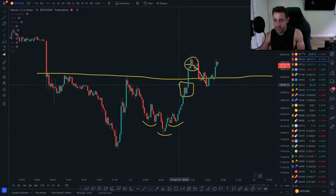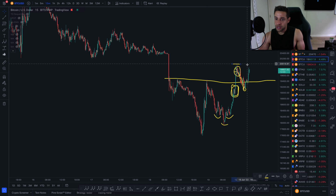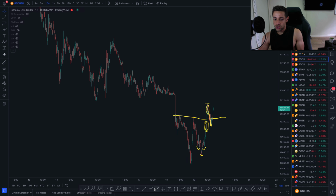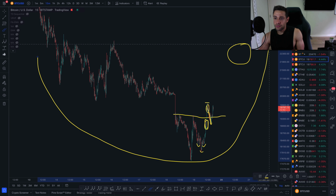Okay, just this one red candle is enough of an order block to be picking up support at these levels. So if we start to see that reversal here, and then from here we push higher than $20,000, then I definitely think we break $20,000. I definitely think that we move into those mid-20s, which could be quite a nice little gain for Bitcoin of about 10% at least, to try to see if it can hold these levels at $20,000 and really start to build a little bit more of a base of support down here.